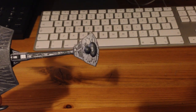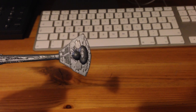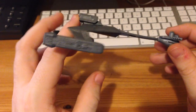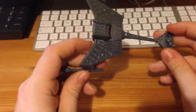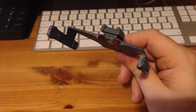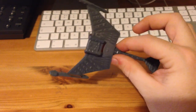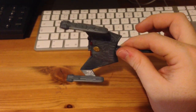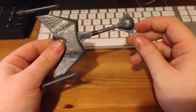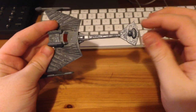See how close I can get the level of detail here for you. Here we go. Hope you can see that there, guys. Do a flyby. Yeah, I like it. You know, by itself, nah, give or take. But in the collection, it does have its own place. I can see it occupying a nice little stand beside all the rest of the guys, and it will put into context the evolution of design, because there will be the next generation version of the Battlecruiser, the Vorcha class, coming out as well, which shares a lot of design philosophies. But then you have that green paint scheme with the forked head on it as well.